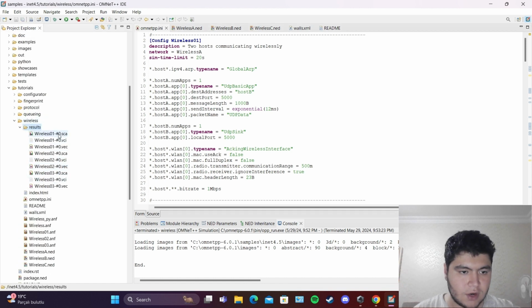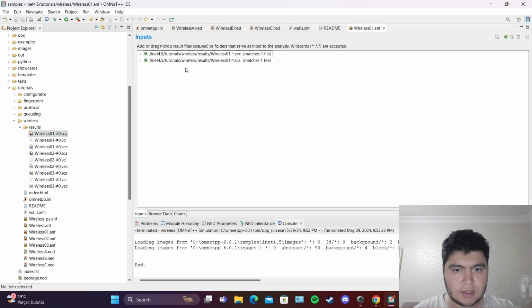For the wireless 01, you can see the results here. This is the previous result, by the way, but they are the same because there are no specific topology changes. They are all the same scenario. So I may keep them until wireless 3.